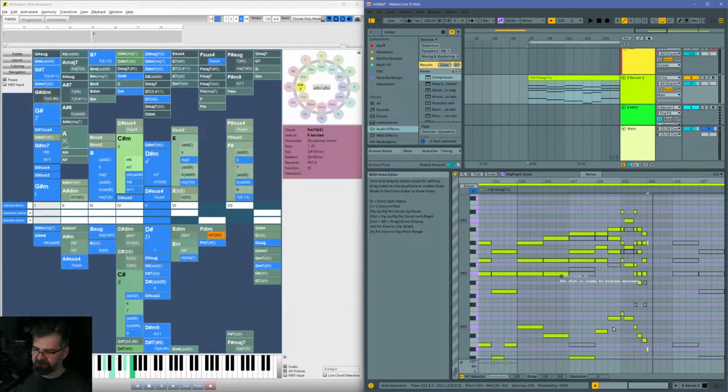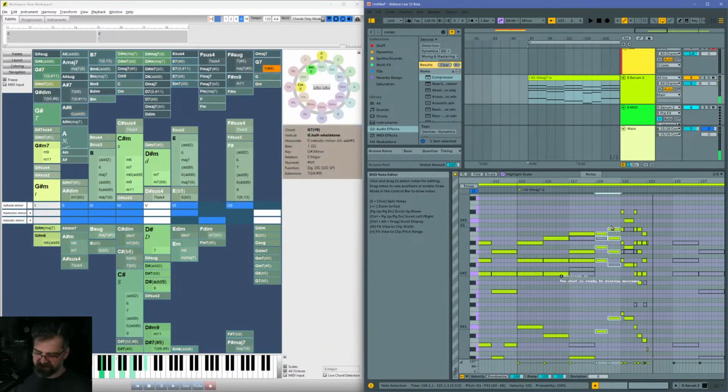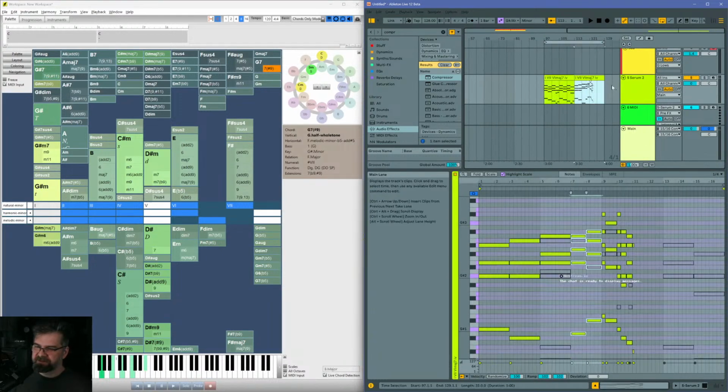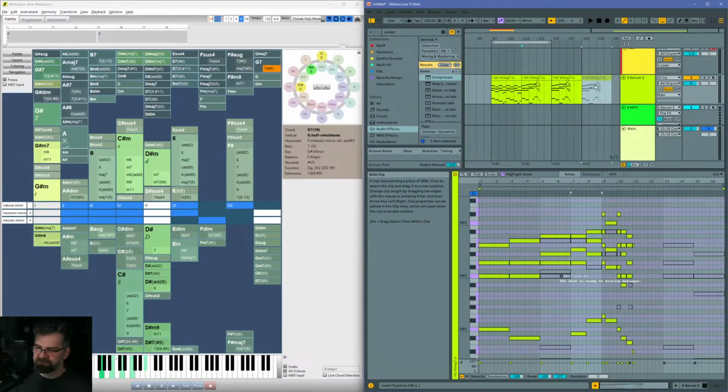I feel like these two chords are unnecessary, and if we get rid of them, then our phrase is the correct length. So let me just double this. They're the same, aren't they?